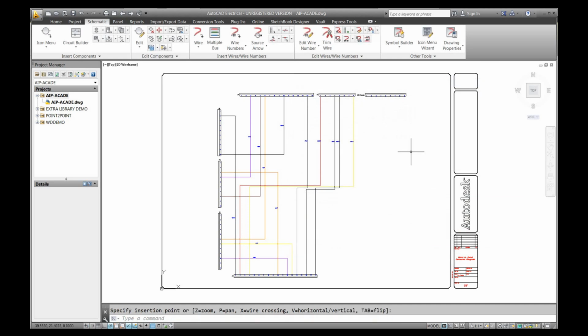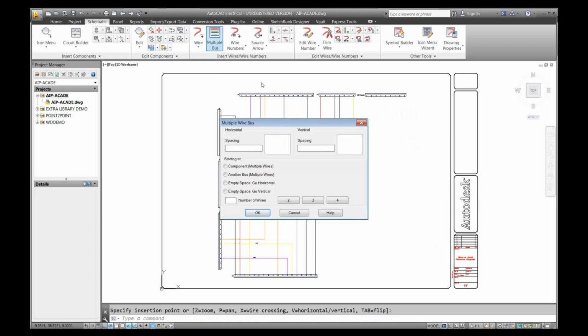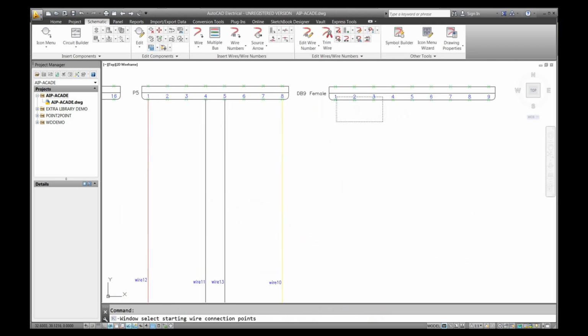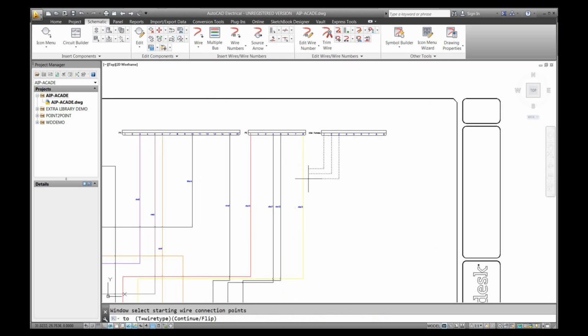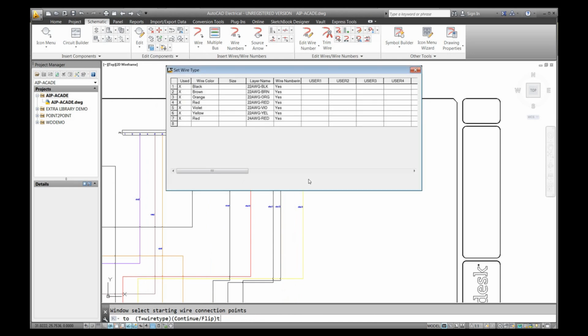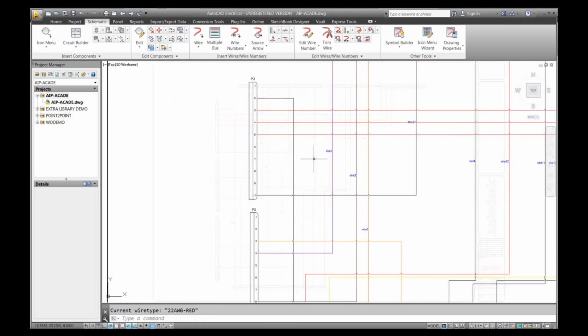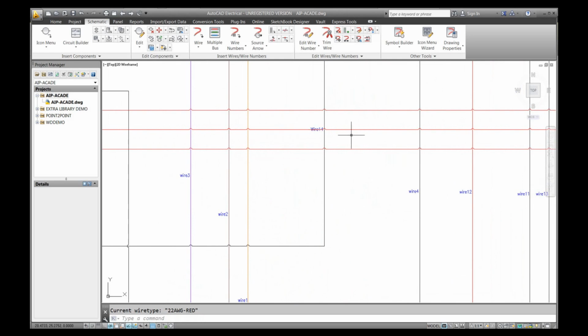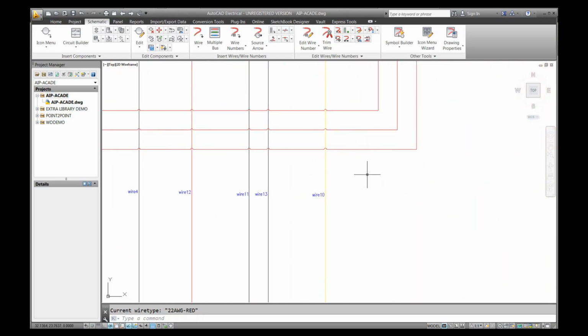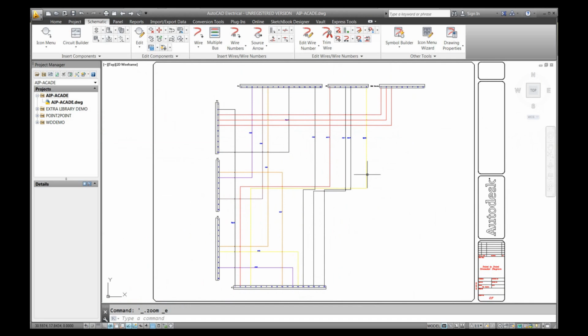I also want to input some additional wires. So if I come to a multiple bus here, I can select to choose which connectors I want to connect to. So if I hit enter here, as you can see, I can go in either direction. What I also want to be able to do is to pick out the color. So if I type in T, it comes back to the wires that I'm using. And in this case, I want to go for the 22 gauge red. And then I can move across to this connector and specify exactly where I want to connect them to. And as you can see, again, it takes away the tedious elements of working within, say, a standard AutoCAD platform with the use of AutoCAD Electrical.